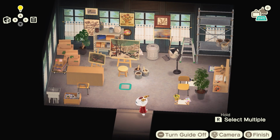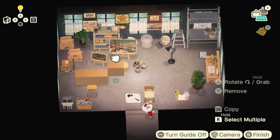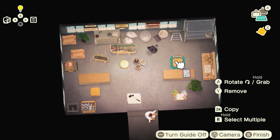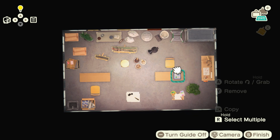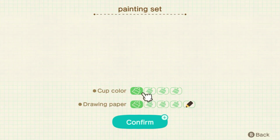I also threw in a little nod to some other crafting with the actual workshop bench. I figured at the very least, in a paint studio, maybe someone would be creating their own frames or getting creative with the mediums that they use as opposed to canvas. So it could be a necessary thing to have. But yeah, this was such a fun one. Also, I want to say that this is one of the quicker speed builds I've ever done. It kind of just fell into place very easily and naturally because it is a messier space in my mind. So I found it to be easier than some other builds I've done, or at least quicker.